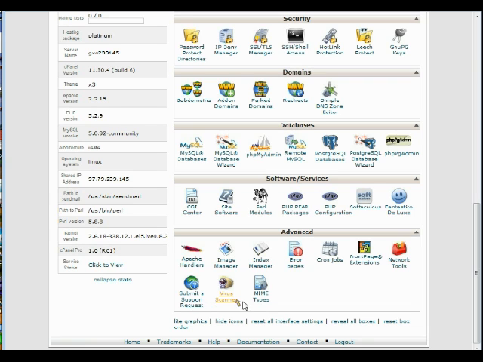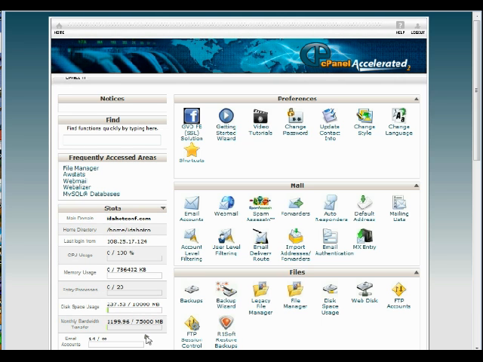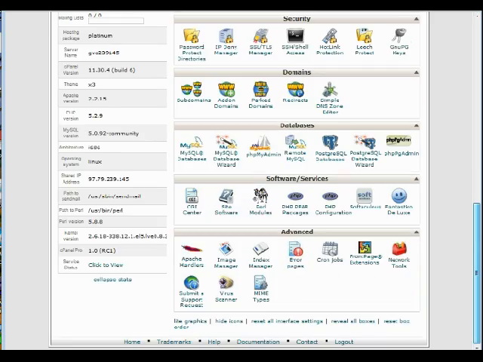If you want to set up a cron job, you can do that. Click on the button and follow the procedures. If your website is made from FrontPage, you can come in here and click on FrontPage extensions, and you can add additional extensions for FrontPage. My site is not in FrontPage, but let's say it was Item A Boyd. I would come here and click on install the extensions. Alrighty, so that's about it as far as the cPanel is concerned.